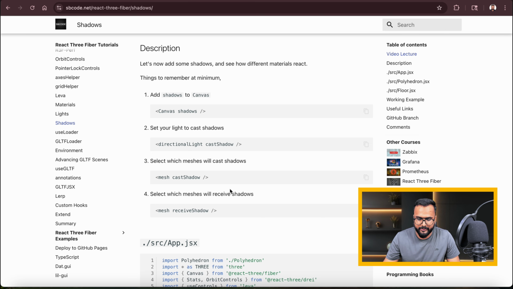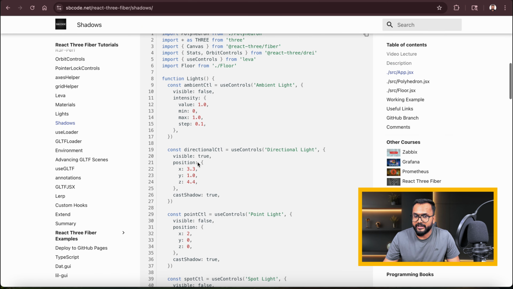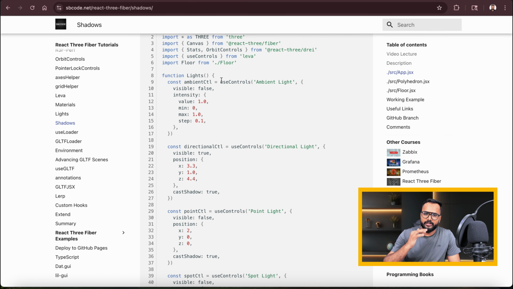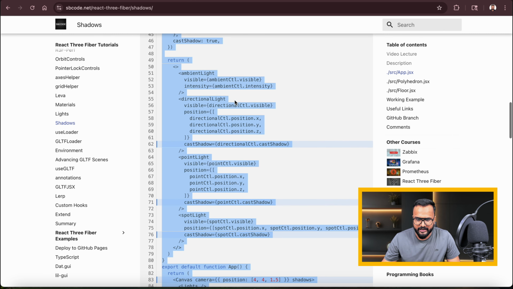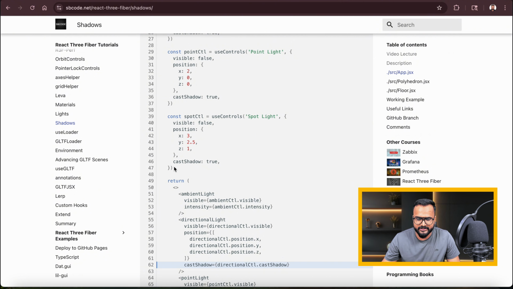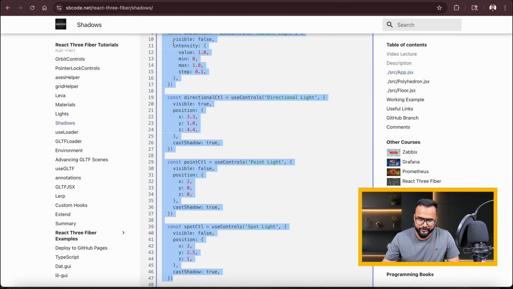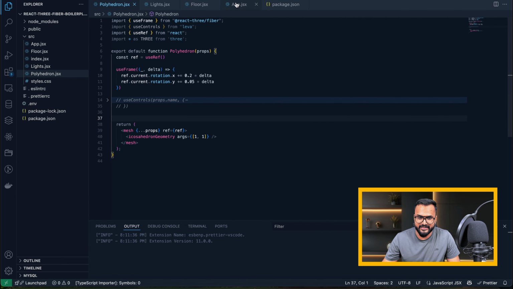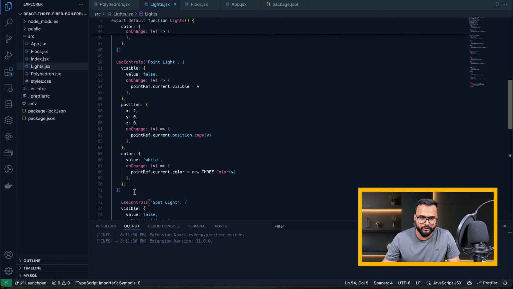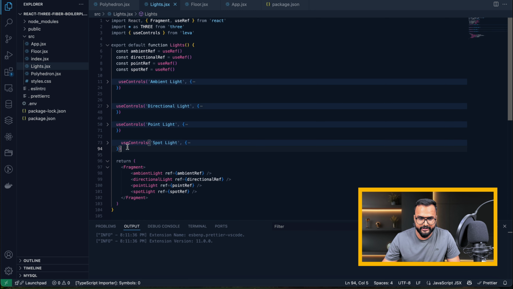So let's go down a bit. We will start from the lights. First, instead of getting and changing things with the help of references, I will change my light a little bit. All these 4 kinds of light we are passing, I will change straight away from the controls. We will create use controls components and pass them manually under the light component, because we want to pass some shadows here as well. So we will simply remove these 4 use controls that we had created here.